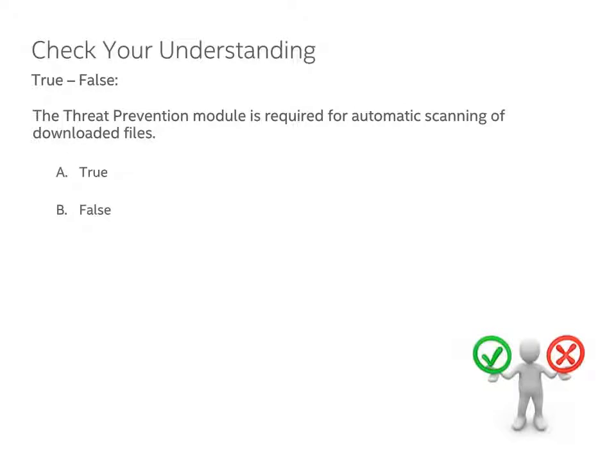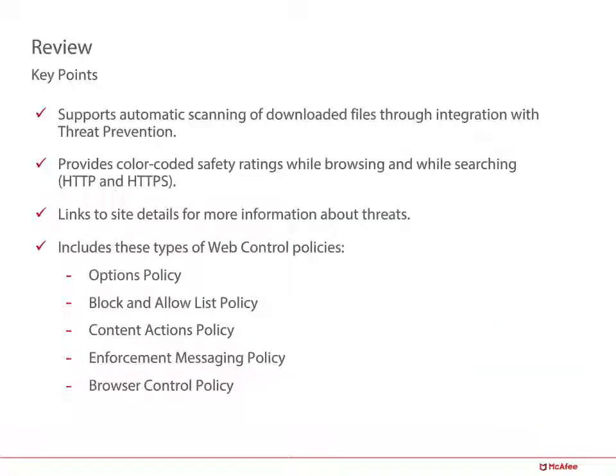Check your understanding, true or false. The threat prevention module is required for automatic scanning of downloaded files. The answer is true. If you recall, we talked about this earlier, that you actually have to have the threat prevention module installed so that it will do the automatic scanning of all your downloaded files.